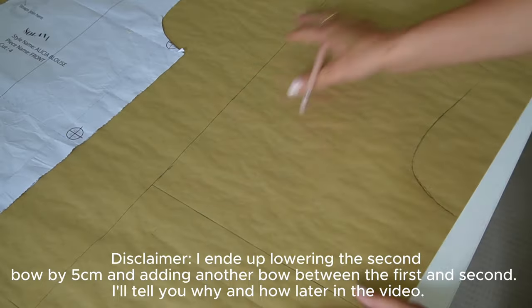I just realized that I forgot to mark what the front and the back is. So I'm just gonna place my Alicia blouse pattern on it again, so I know. So my fabric is folded in half, and first I'm gonna cut the front pieces out two times, and I'm gonna cut them out twice again.